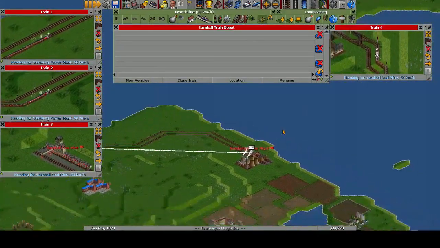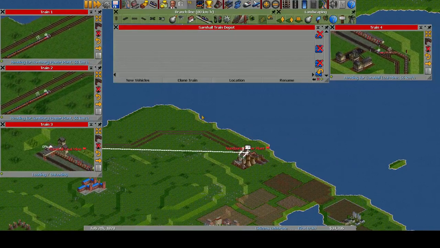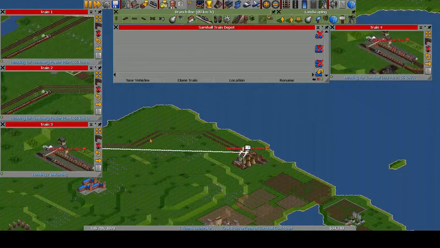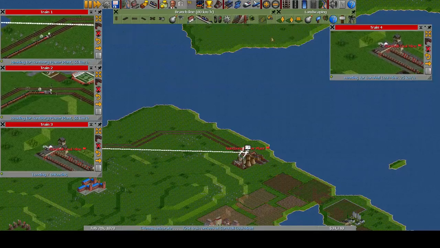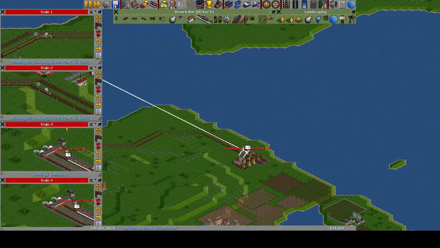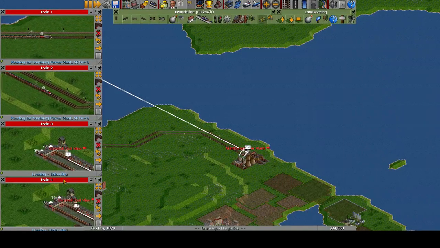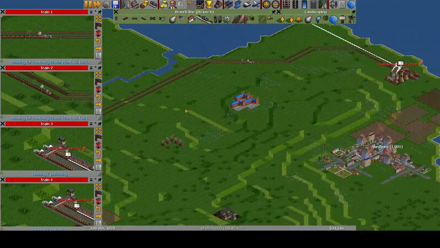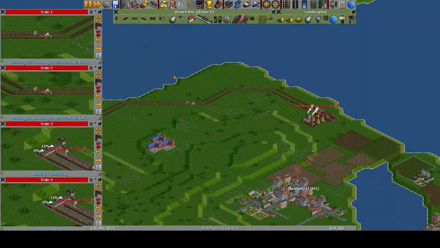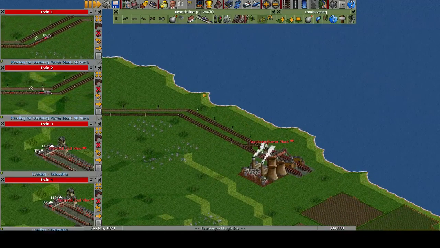We'll need another train to pick up the interim, because we don't want cargo waiting in the station. That will affect our station rating. And let's see how much this first train will pick up on our first run.